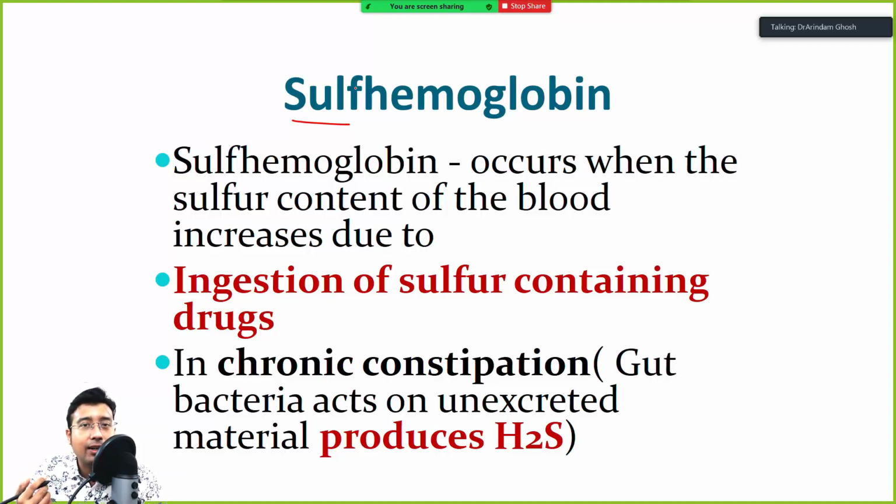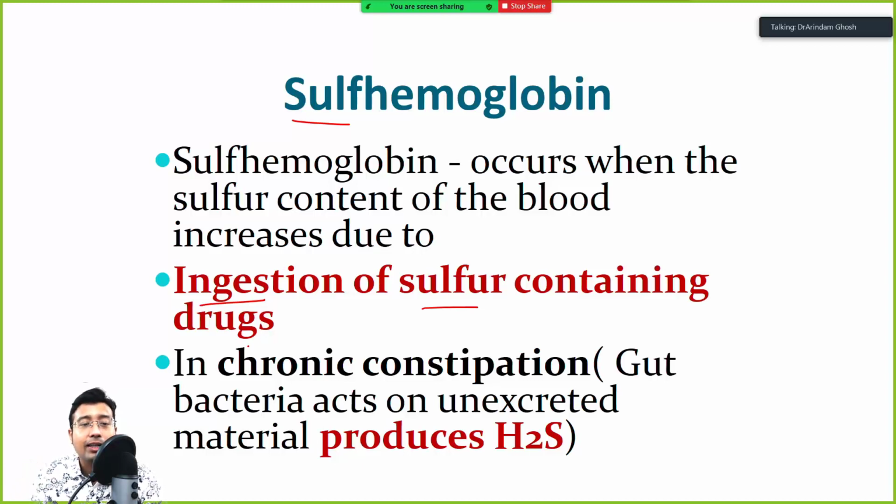So the body can be exposed to sulfur in many cases. Most common are ingestion of sulfur containing drugs. There are many medicines or tablets or whatever you want to say, drugs that have got sulfur compound in them, right? Of course, you will be learning their names when you go to second year or pharmacology classes. But for now, just know sulfur containing drug is one such event or condition that may lead to formation of sulfhemoglobin, excess ingestion, right?